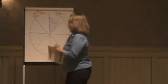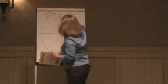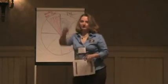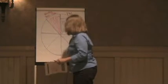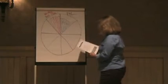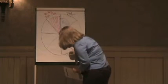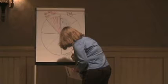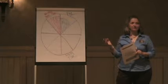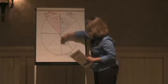How satisfied are you with your written business plan? Let's say I might be 85% satisfied. Go ahead and color on your sheet. I'll give the originals to Tim, so if you want to have a blank copy afterwards, you can have that. Okay? Let's just jump to a different spot on the wheel. Let's jump down here to marketing plan. Maybe you were pretty satisfied when you got here this morning, and now you've heard Greg talk about micro markets, and you're thinking there's a whole other element I want to incorporate. So let's say maybe you're only at 50%.